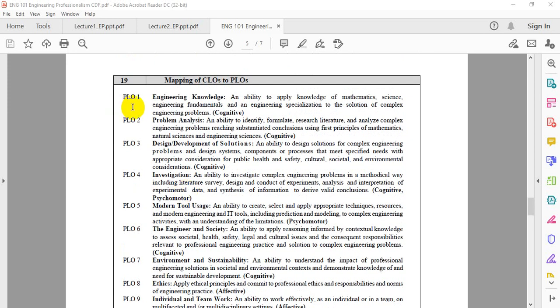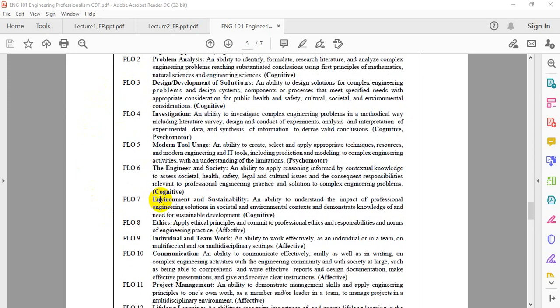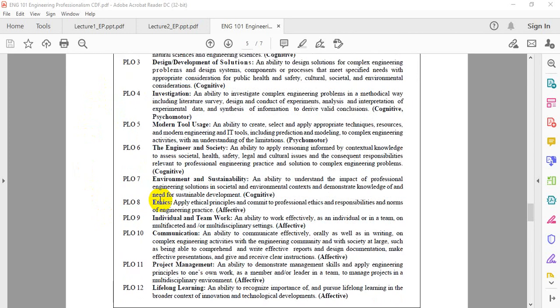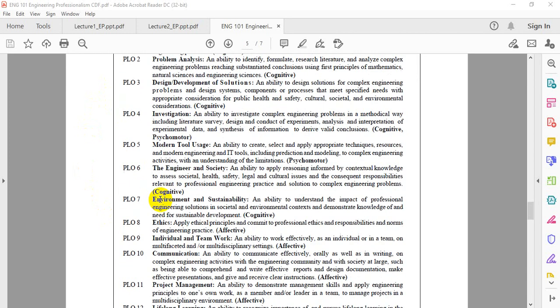As you all know, you must achieve above 50% in all of these PLOs to get a degree. Okay, so your PLO level should be above 50%. So this is one course which gives you a chance to achieve more than 50% in PLO 6. Similarly, we will be covering PLO 7, which is environment and sustainability. Again, very few courses, only 1 or 2 courses in your whole BSc program, BCE program, will be covering this PLO.